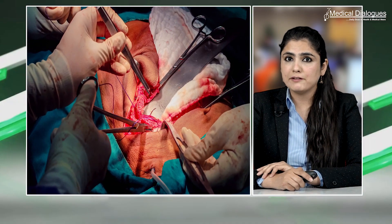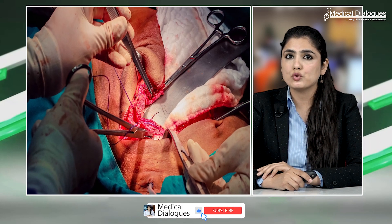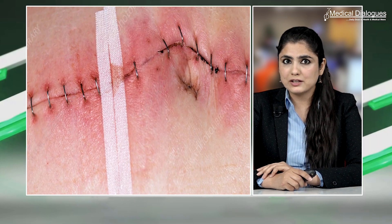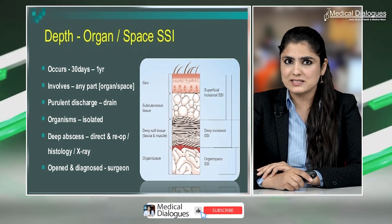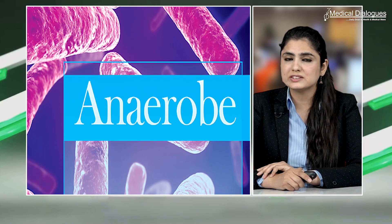For cases with surgical site infection, the median surgery duration was 4.1 hours with a median time to infection of 13 days. The review concluded that superficial and deep surgical site infections are predominantly associated with bacteria typically found in the intestine and vagina, although skin bacteria are also commonly present. Organ or organ-space surgical site infections are predominantly associated with intestinal bacteria, with anaerobes being recovered in more than three quarters of these infections.